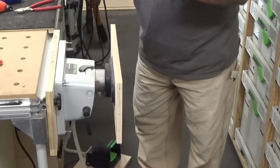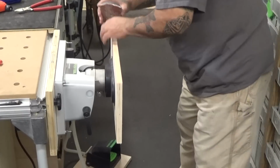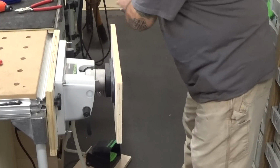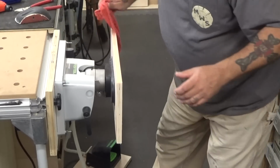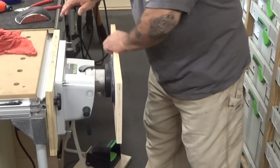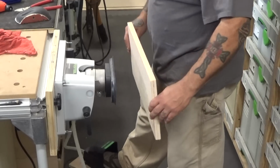Then I'll just take the sanding block and run it down the edge on both sides. Kind of almost like a 30-degree angle I like. Just hit the edge in case there's anything. Take my towel. And now, if you can see, I'm releasing it. It'll take the piece right off.